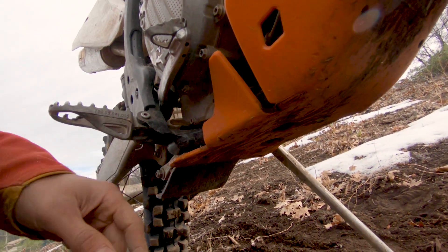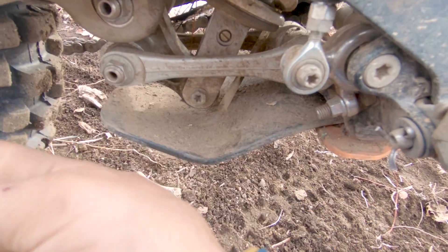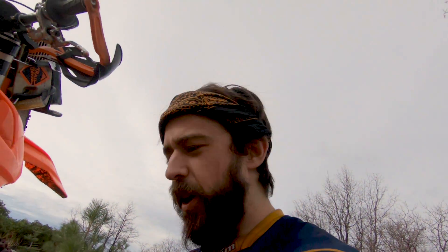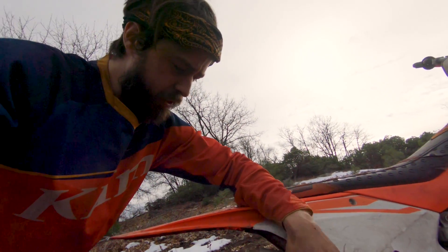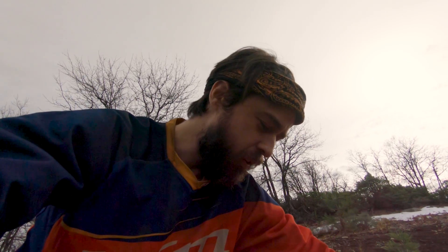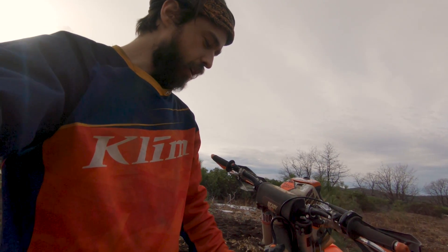The TMD skid plate I ran on my last bike for a year and it's been holding up great. I also have the Moby bumper — I didn't run this on my last bike and didn't have a problem, but figured I might as well put it on. It's a simple bolt-on accessory that makes sliding over logs easier and gives you less to worry about if you hit rocks. I've got the Turbine Core silencer on here — I just needed a spark arrestor and I like this one because it's compact. I'm not sure what the deal is with the new FMF ones that everyone's running that are really big like a four-stroke pipe — let me know in the comments.